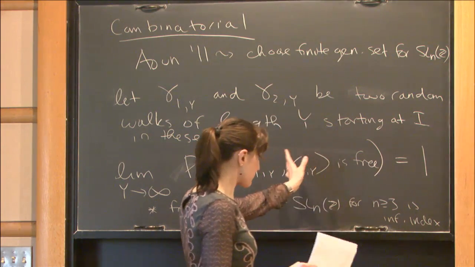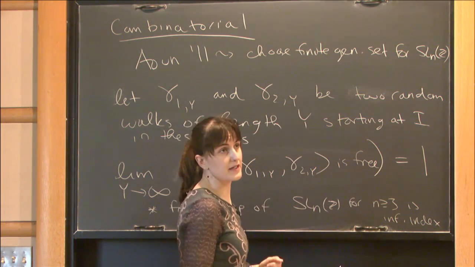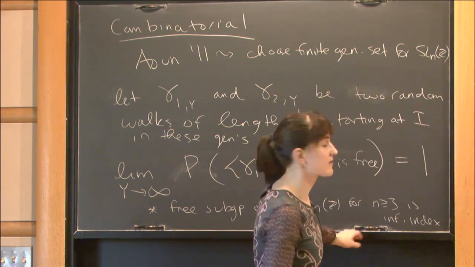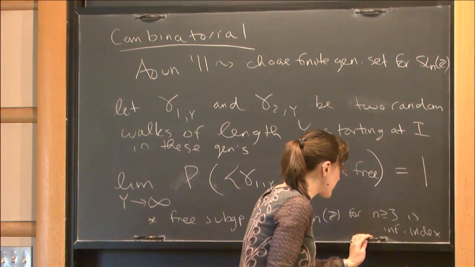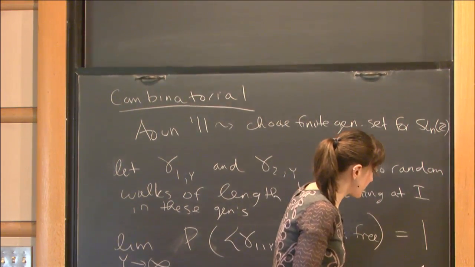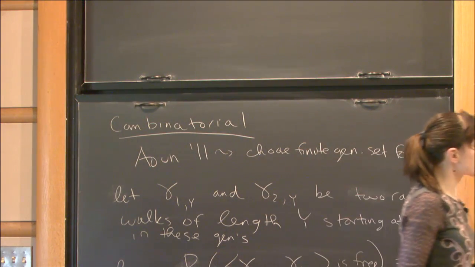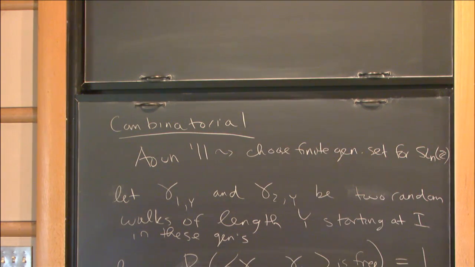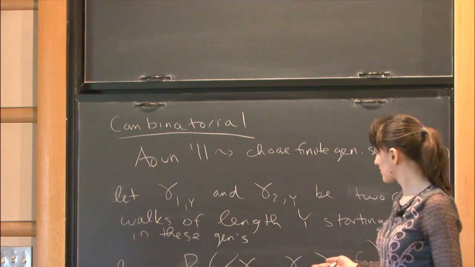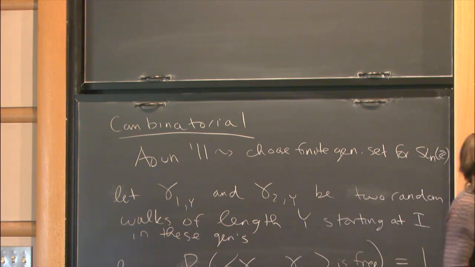Now, since free groups don't have property T, they cannot be among those finite index subgroups, so you have to be infinite index if you're a free group. Okay, so you get that generically these groups are going to be infinite index. Now, thinness also depends on some information about the Zariski closure of the group.